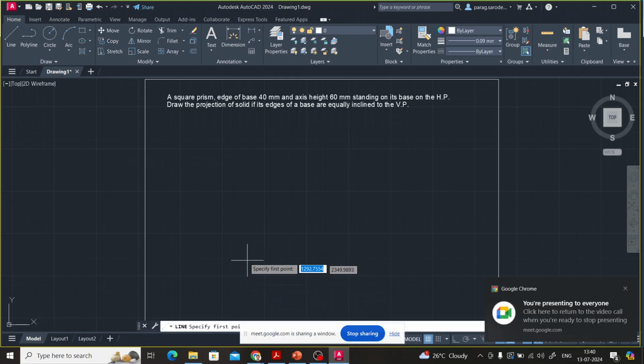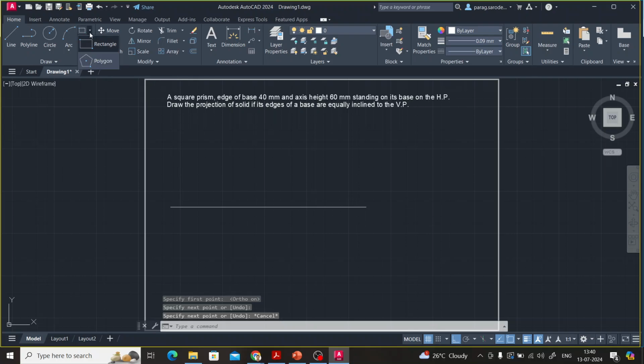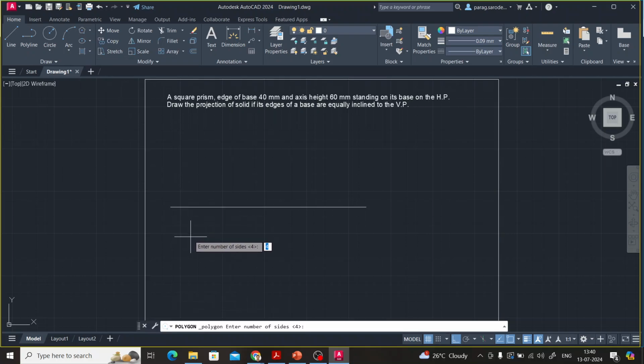Okay, we draw a XY line, ortho on. Okay, we take a polygon to draw a square. Number of sides by default always the 4. Enter.